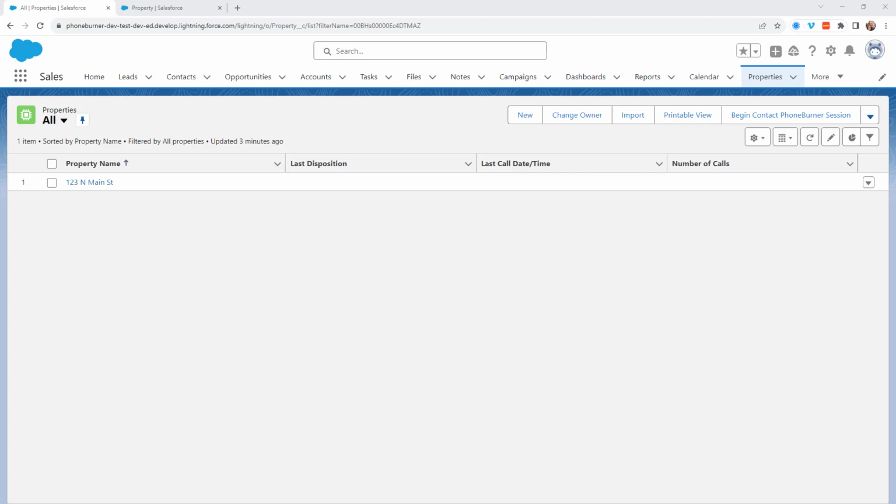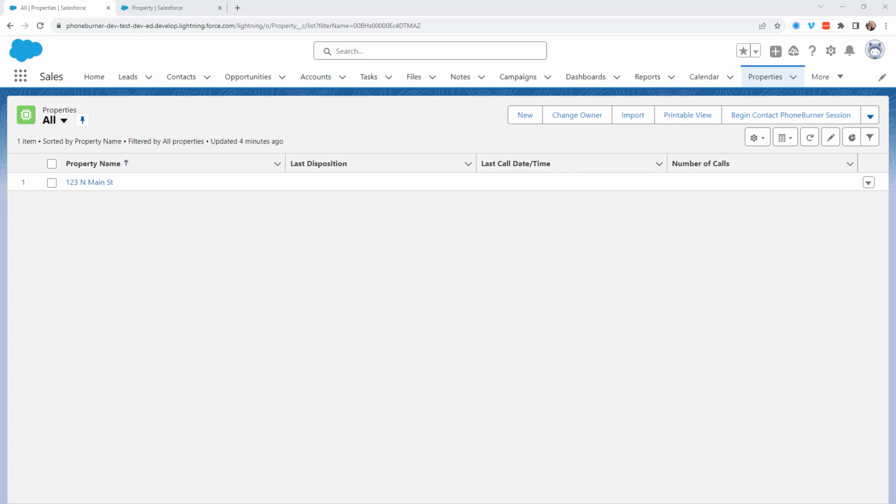But when you're dealing with a custom object, obviously we can't create a flow that takes into account a custom object that is only available in your org, in which case you're going to have to create automation on your own. And so that's what this video is for, to help you understand how to create some automation that will update those custom fields for you. Because who likes to do stuff manually, right? So let's dig into it.